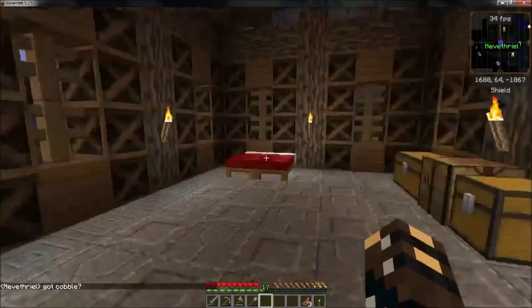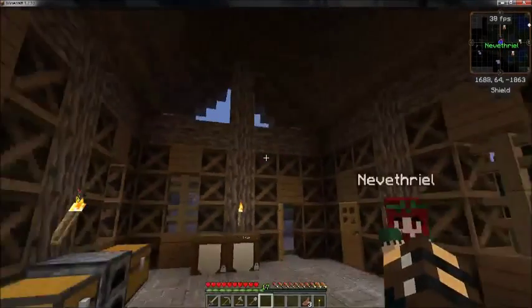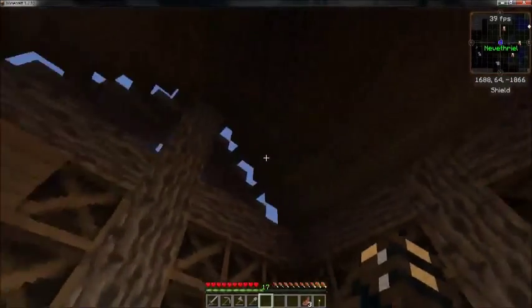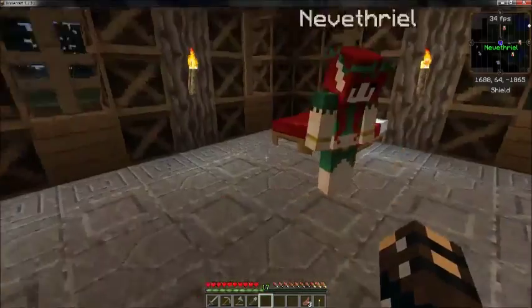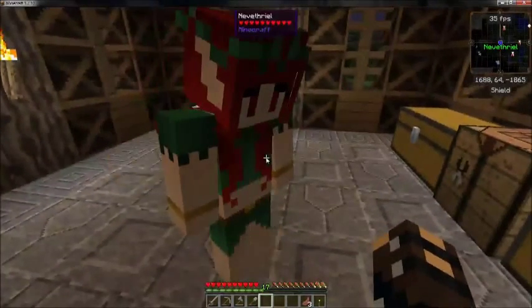Alright guys, and we're back, and got a little bit of glitchiness going on with the visual text. Not sure what's causing that. I think it might be Optifine. I don't know, I'll have to take a look. Let me type something out real quick.